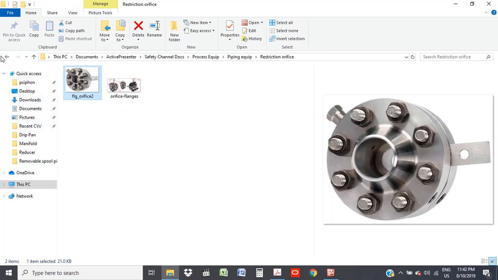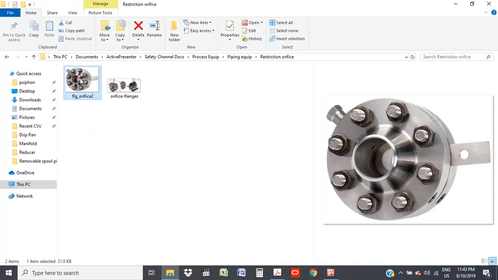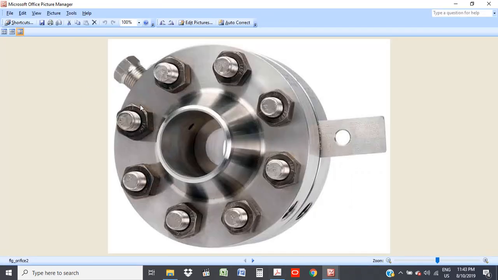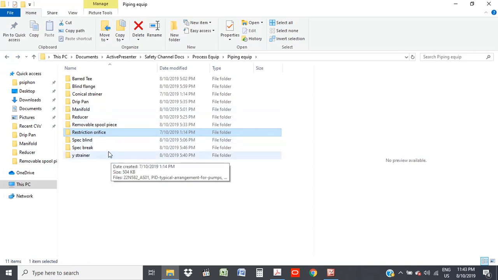So coming from a place of higher pressure, the bore of the piping might be this big, but because of this restricted bore, the pressure drops when going across. The piping on the other side is the same size. So it's not like a reducer or expander. It just reduces the bore of the piping to ensure that pressure is dropped across the restriction orifice. It's used a lot. It's very, very necessary.